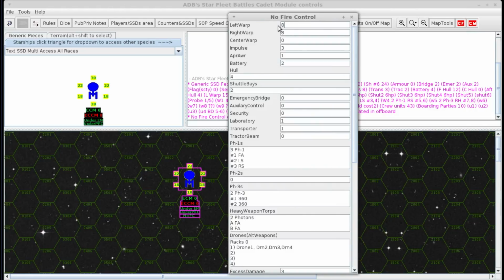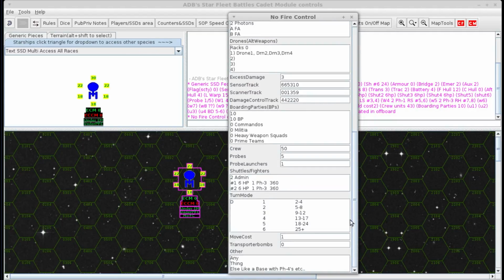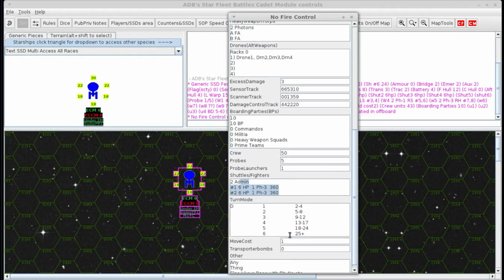It will have all your systems, power systems, hull, shuttle bays, control systems, etc. Then you've got your weapons in text boxes, boarding party stuff down below, your sensor tracks, turn mode stuff, your shuttles, boot cost, transporter bombs, etc.